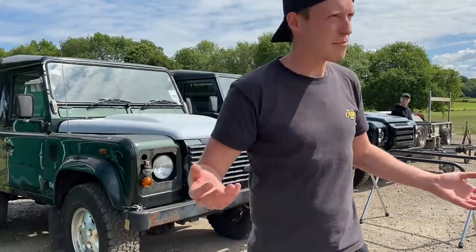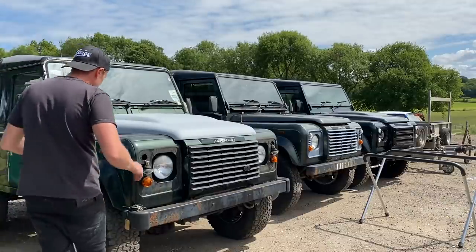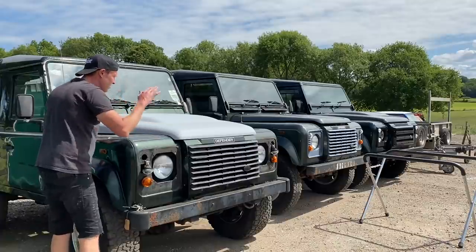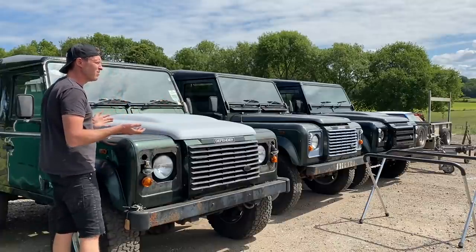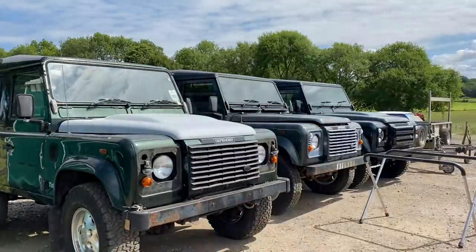Pleasantly surprised. It looks absolutely perfect. It's the wrong colour, but it's good. There's no ripples, no marks. So we know we can paint it now. Let's paint it. Let's paint it. We're going to mix some paint.